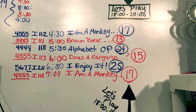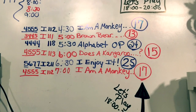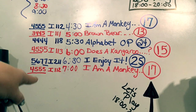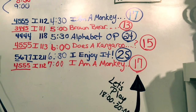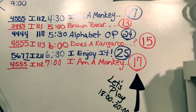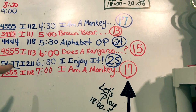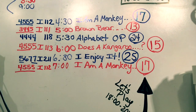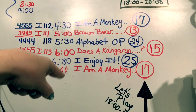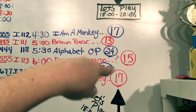Right now I'm going to show you the whiteboard that I have right above my laptop computer in my office. These are the classes I'm going to be teaching tomorrow morning. This column has the ages of the students so that when I'm preparing props I make sure they're age-appropriate. This column is the lesson number, which I can use on the blah blah comments app on Facebook to find props and the let's play slide. Here is the time, the lesson name, and most importantly the let's play slide number.